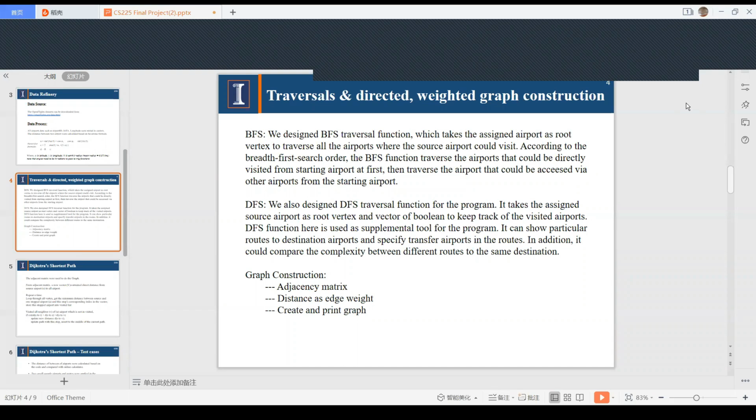Hi, I'm Shumin. I'm going to introduce the traversal methods and the construction of the directed weighted graph in our program. In our graph construction process, we used an adjacency matrix to represent the graph.